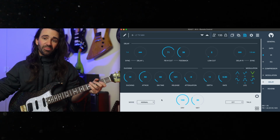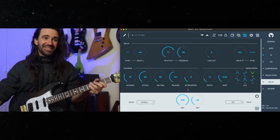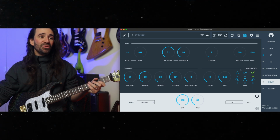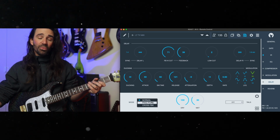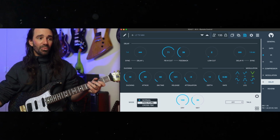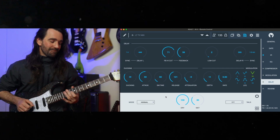The delay section is pretty awesome as well. You've got the option to run a dual or a quad delay in here. With the dual delay, you have a ducking section. There's modulation with selectable waveforms on here, and you can sync your delays again to different rhythmic subdivisions in here. I've got a quarter note and a dotted eighth note delay on here. You can have them set up as a normal dual delay, a ping pong, or with cross feedback on there. Let's just hear the normal delay, and we'll come back around to some of those other modes, including the multi-tap quad delay as well with a dirty sound.